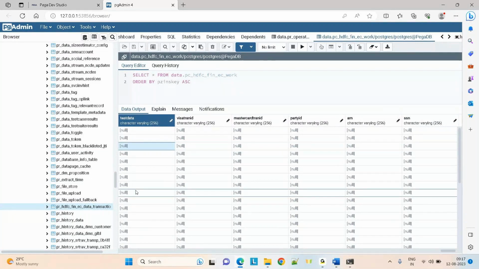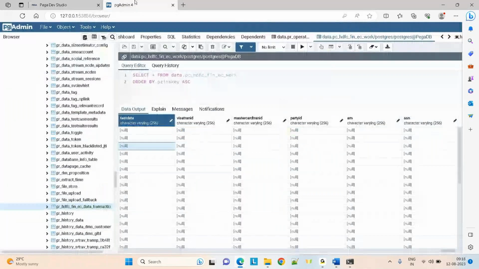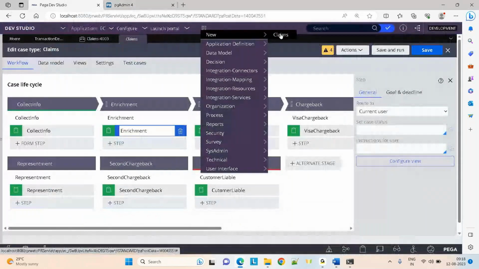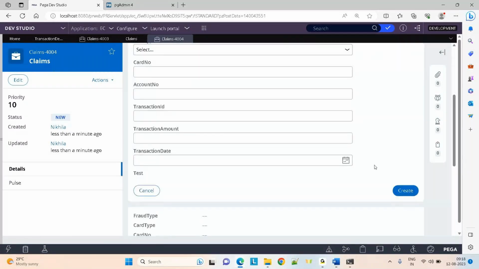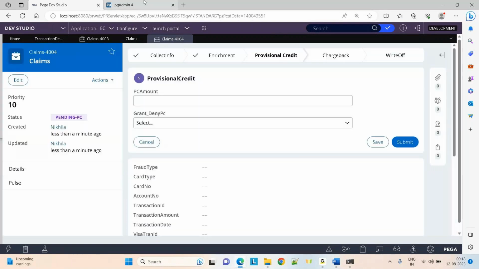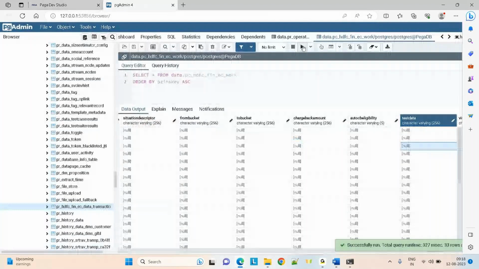So whenever you create a property from the case type rule, the corresponding column is automatically created in the DB table. And if you enter any data, it will automatically get stored here. Let's say I create a work object. Go to screen 2. In screen 2, I have test data. I entered something in that. Click on submit. Now come to the database table and look for this test data column.